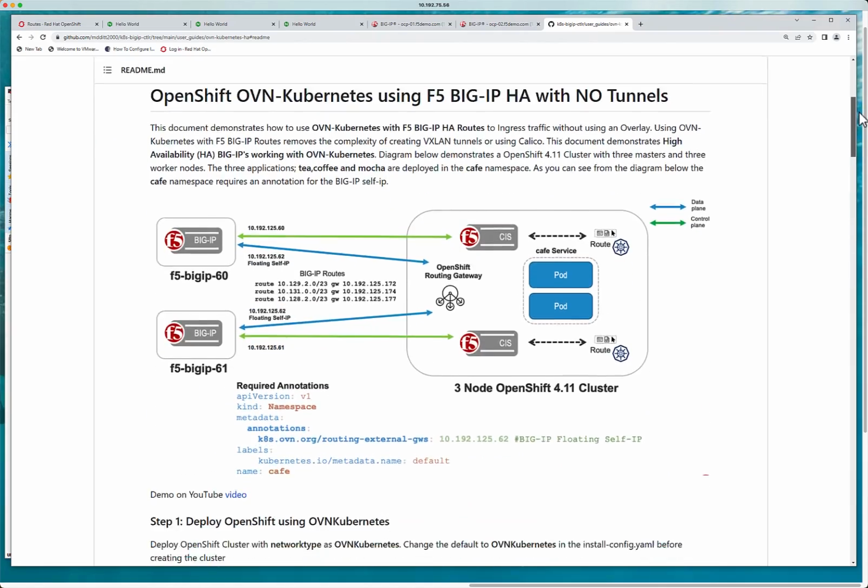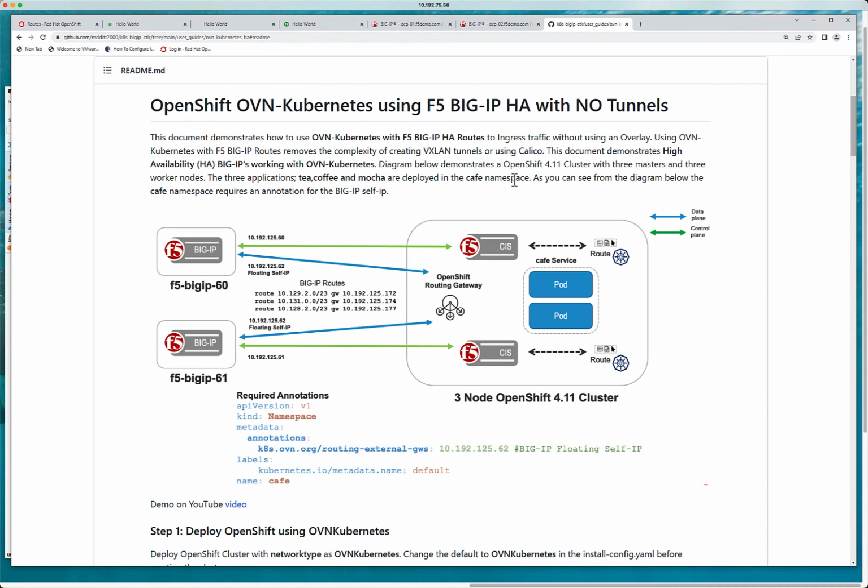What I just showed you was BIG-IP high availability configured with OpenShift 4.11 using OVN-Kubernetes, and to make sure that our traffic is working correctly, we're using static routes of the pod networks pointed to the nodes.